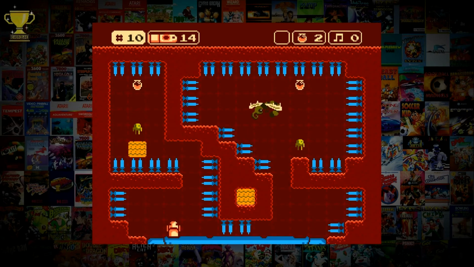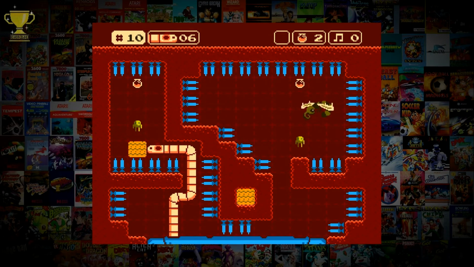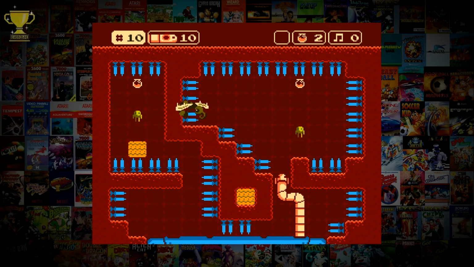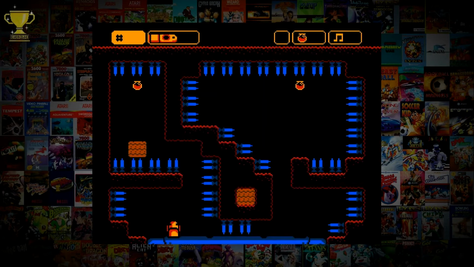Right, level 10. I swear this is going to be the last level. Right. Okay. We can do that. Oh, shit. I didn't think this through, did I? Sorry, mate. Okay, well, let's go up here first then, because he's safe underneath. No, not if you let him hit that.